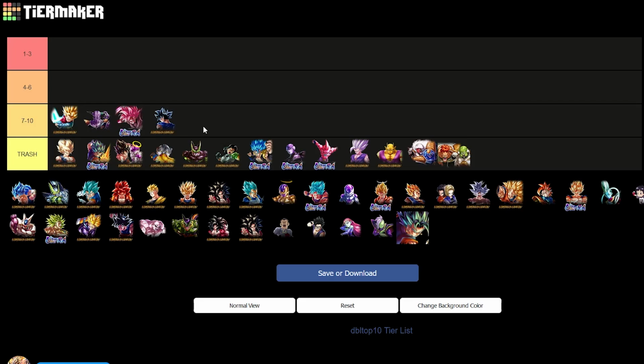And Future, if you're running Future, obviously Rose is a Future unit. You don't really have a yellow on your team. You can put Future Gohan on the team if you want to. Honestly, I don't see Future Gohan at all. So that's pretty much the only unit that could cover Rose.